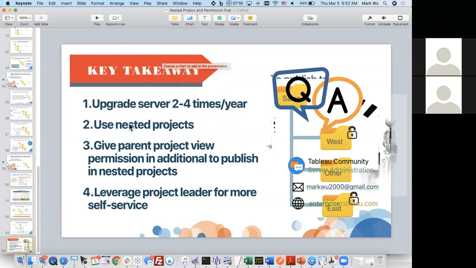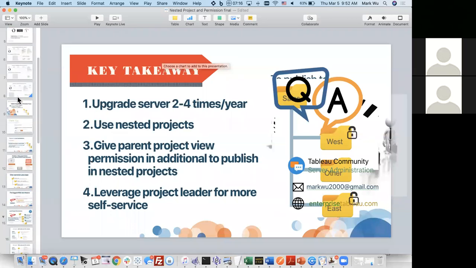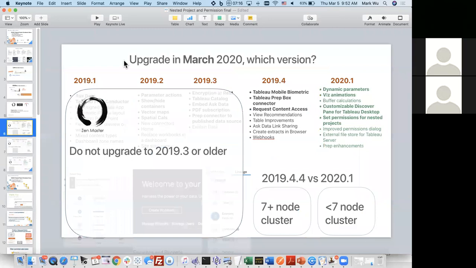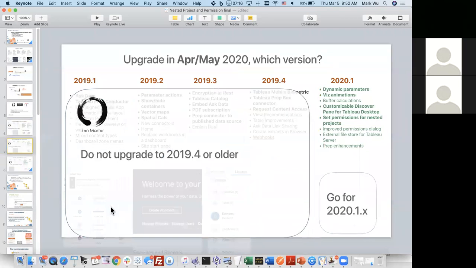Santosh says, we have a plan to upgrade our server during April. That's great. What will be the version to go? If you upgrade your server in the April time frame, here's my recommendation: you should go with 20.1, whatever version is latest by that time.